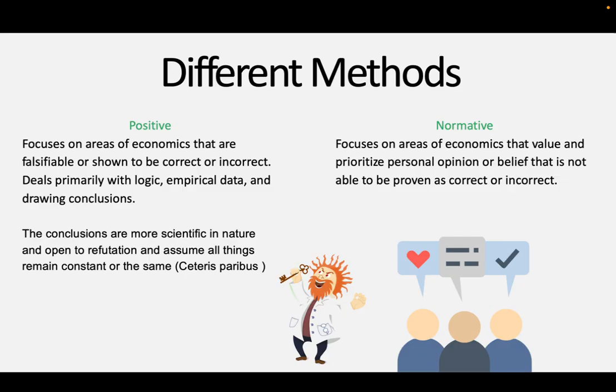Normative economic statements are more judgment based, they're value based, they're more like implementing economic policies, and they're more based on your opinion. So they're more based on your personal beliefs. So, unemployment is the biggest problem facing the United States. That's a normative economic statement. That is not positive. Positive economic statement: unemployment is 4.4%. Normative economic statement: unemployment is a bigger issue than inflation.